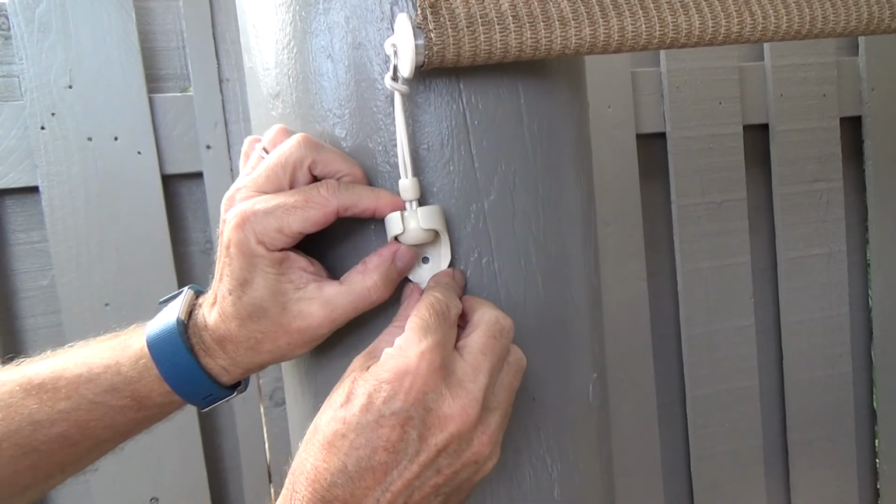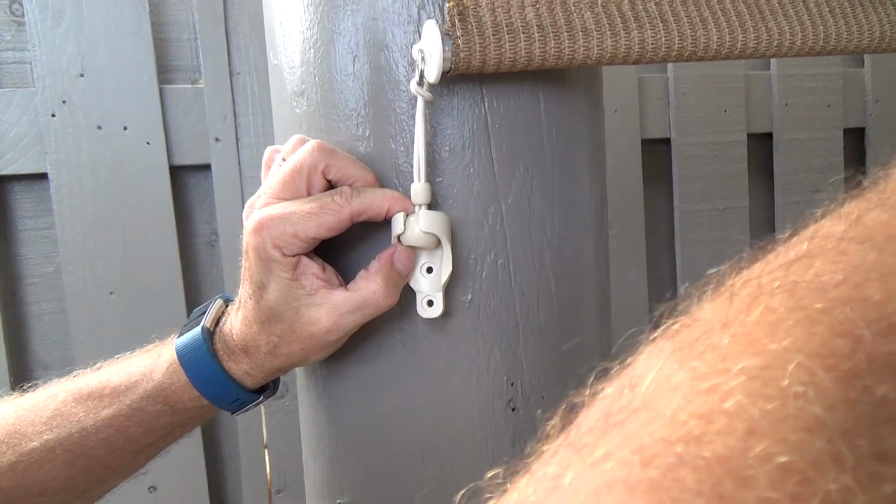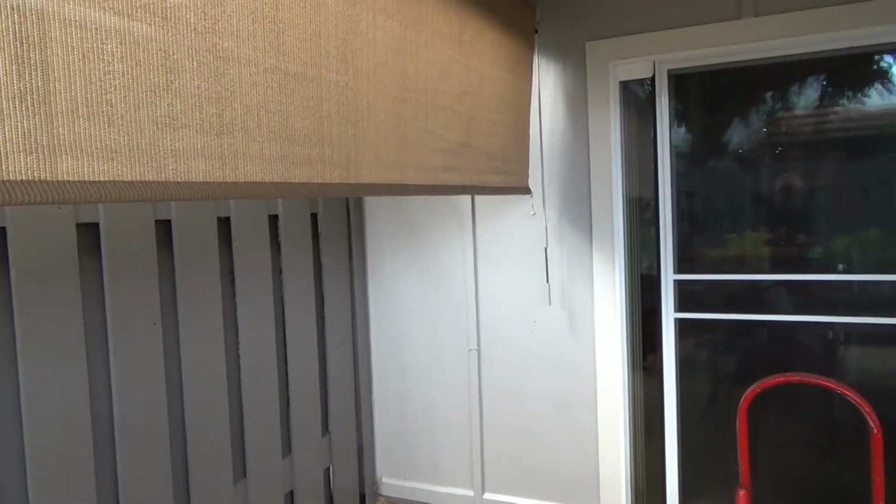Okay, so I'm going to decide where to do this, and then I'll do that one, and then I can mount one directly on the wall over there and do the same thing. Okay, we're almost done.